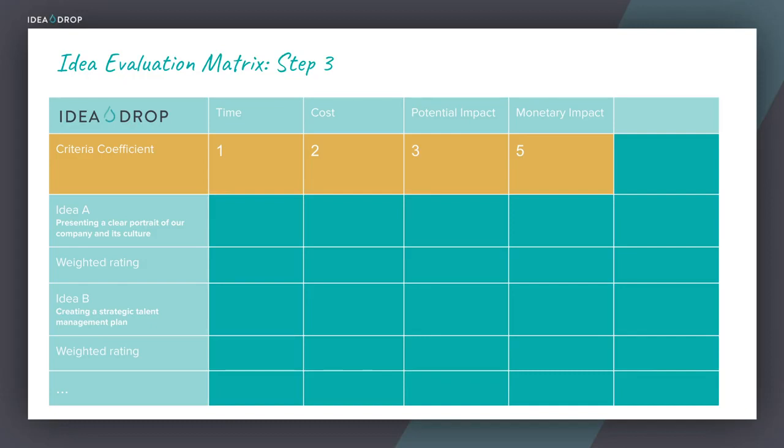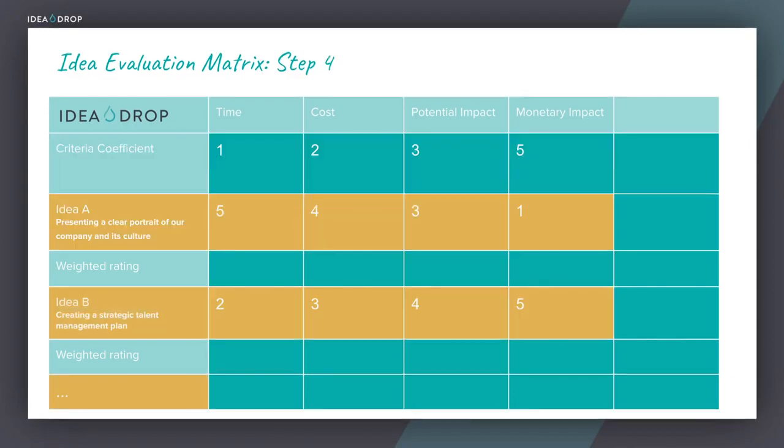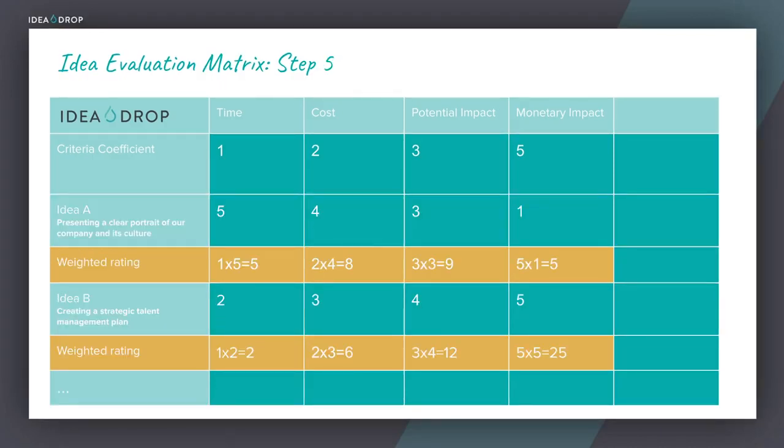So we've got our criteria coefficient, 1, 2, 3, 4, or 1, 2, 3, 5. We're scaling these as we go through. And what we then do is look at how each idea scores against each of those. As you can see, we've populated this for you. Then quite simply, you multiply the criteria coefficient by the idea score itself, which gives you a weighted rating. We can do this against each idea. So what we're looking at is a total idea score that will allow us to see which ideas we should rank, based on what we're assessing against.